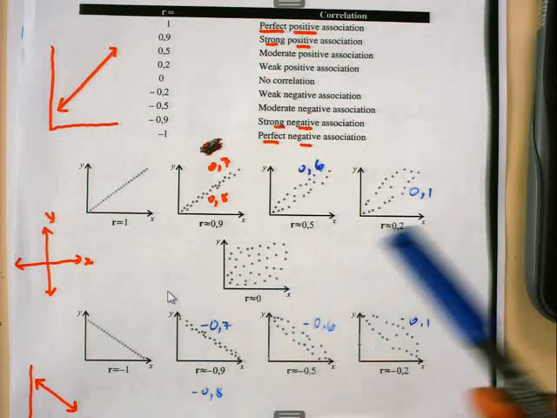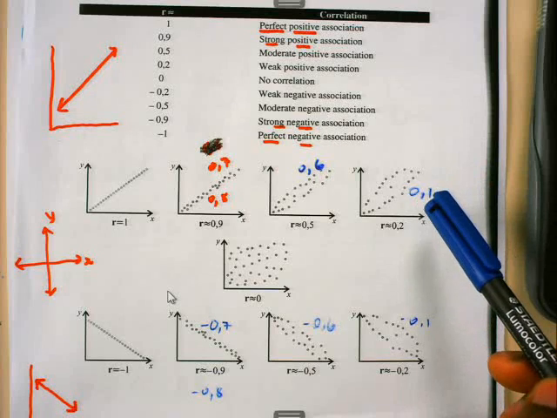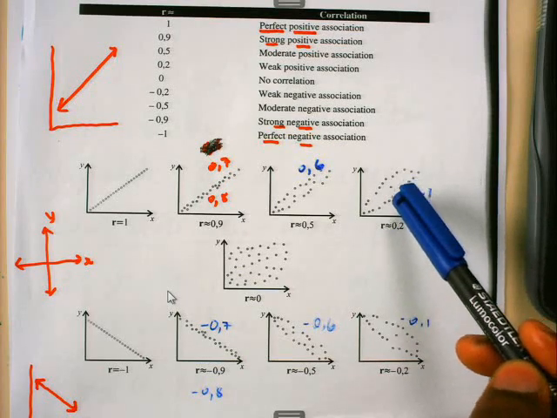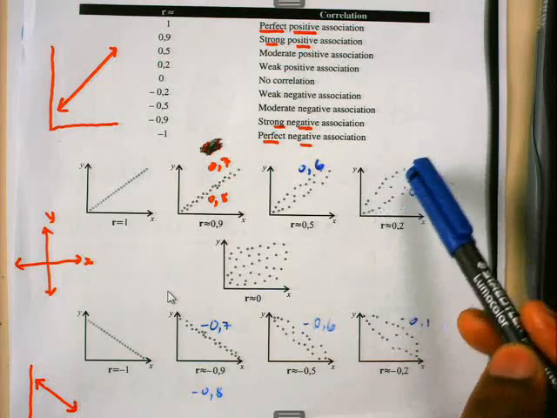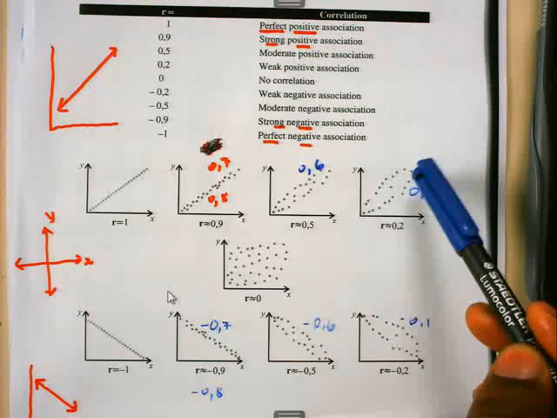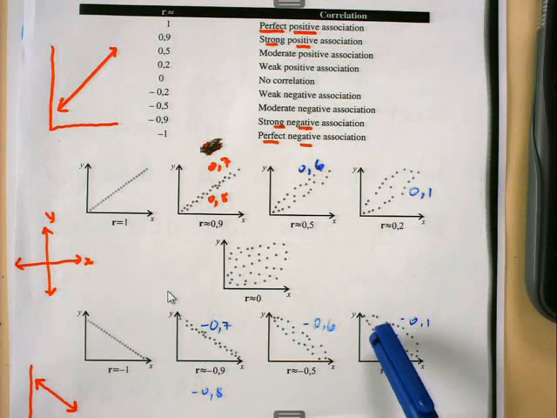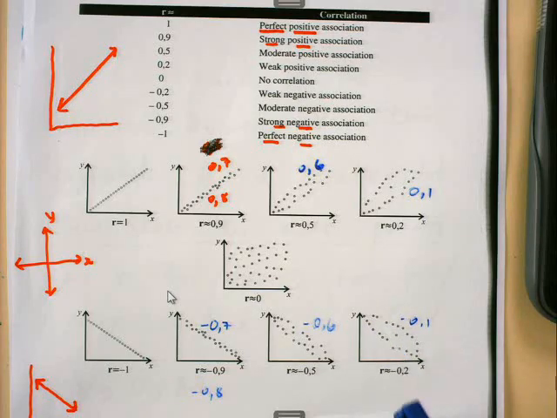Do you realize that? But when you look at this one here, 0,1, 0,2, here it is. Weak positive. You can still see the positive kind of movement there. Weak positive. But here we have a weak negative association. Weak negative association. Good. I really want you to note this down. It's very important notes that you need to have.